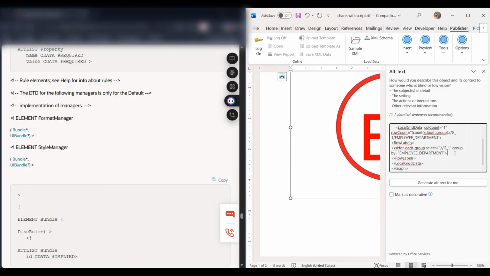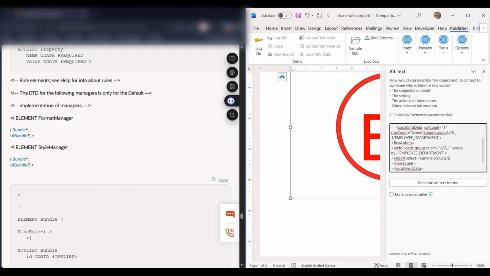After that we can use the sorting. We will use the sorting inside row labels. We have to place the label tag, but let me first do the sorting. XSL sort select current-group plus employee department.